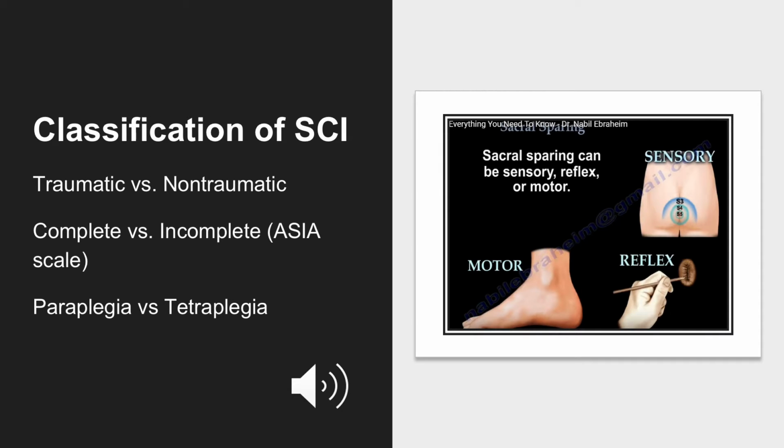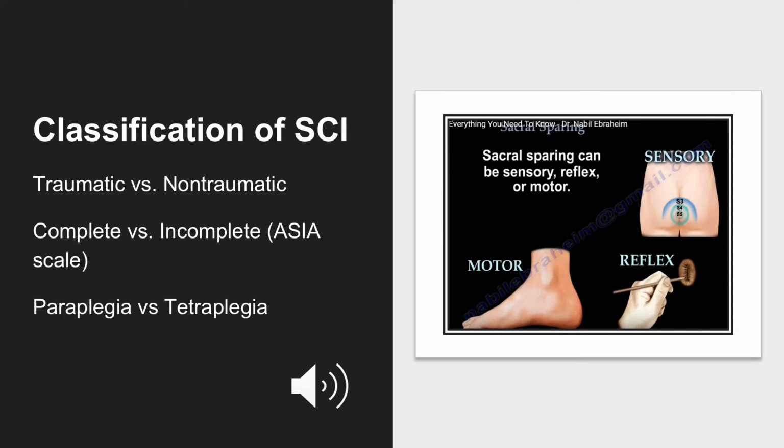A complete spinal cord injury has no sensory or motor functioning below the level of injury, except for a possible zone of partial preservation between the injury and S4 or S5. An incomplete spinal cord injury could have some distal sensory or motor functioning below the level of injury, and these patients would also have sacral sparing of S4 or S5. This is depicted on this graphic, which shows different ways to test for sacral sparing, looking for motor, which would be great toe flexion, or sensory functioning, which would be in the perianal and genital areas.